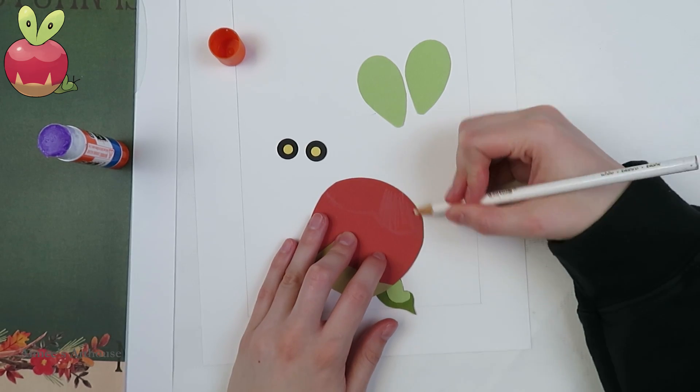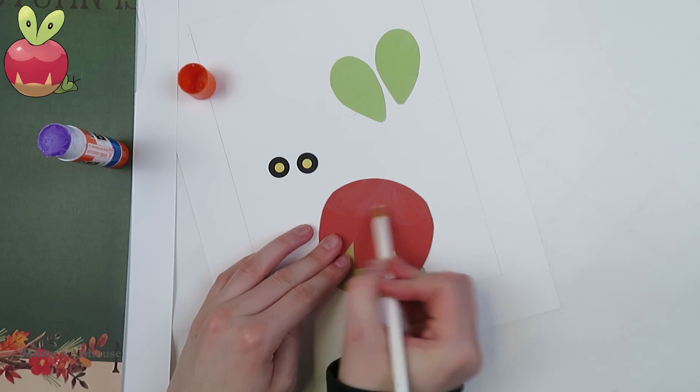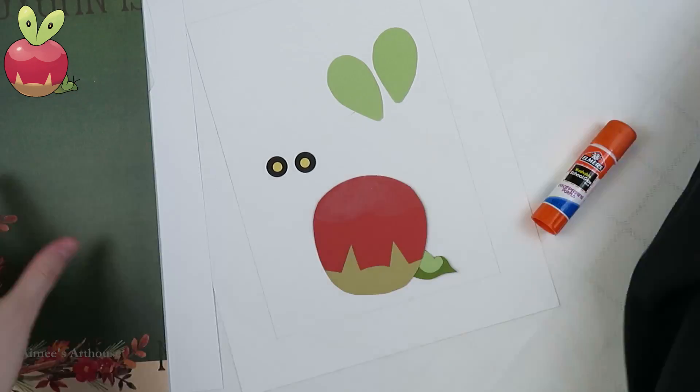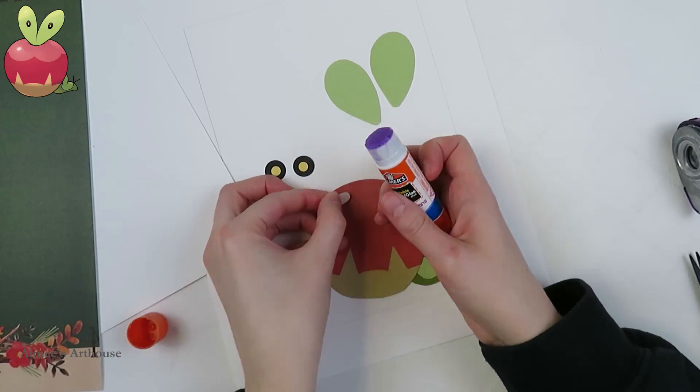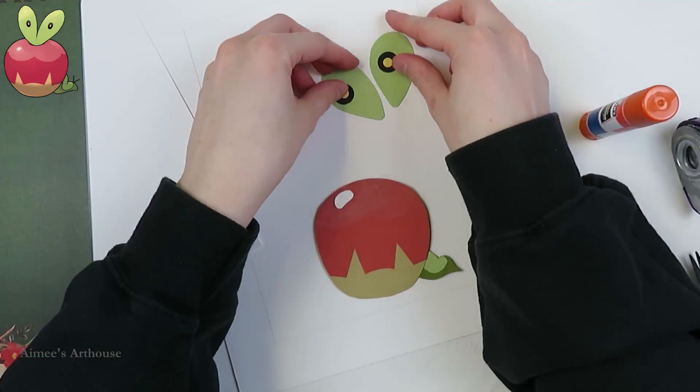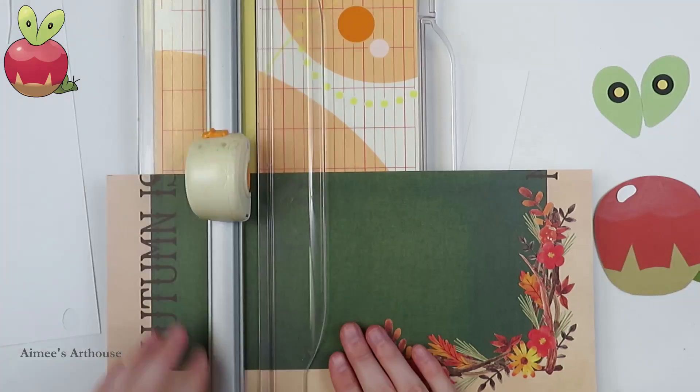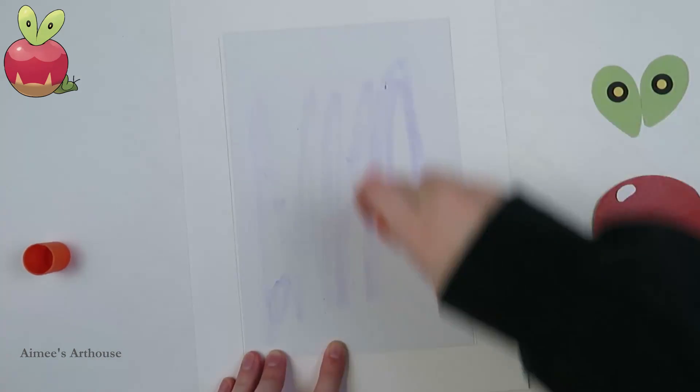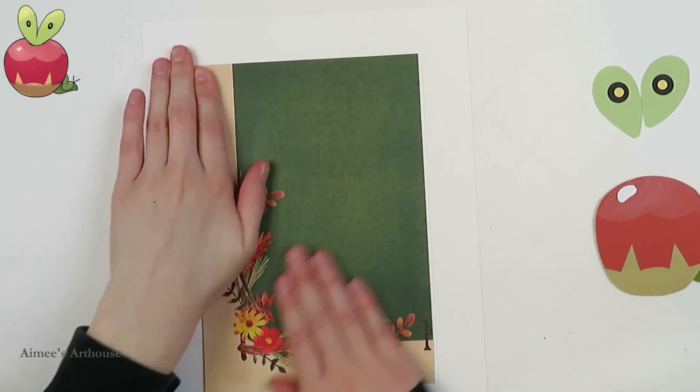I just got all my Christmas stickers out and went crazy. I found a whole box of Christmas papers so I will be digging through that for next month since I've been using lots of fall papers for October and November. I really like the background paper I picked for Applin.